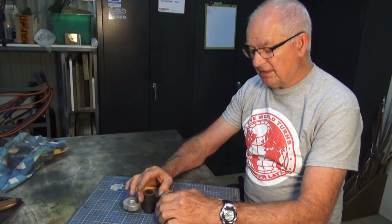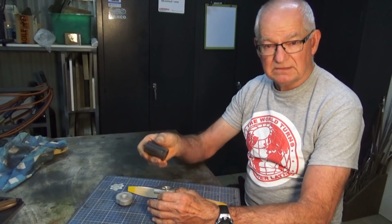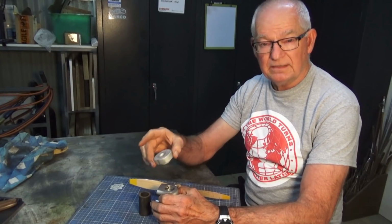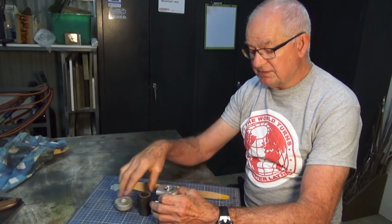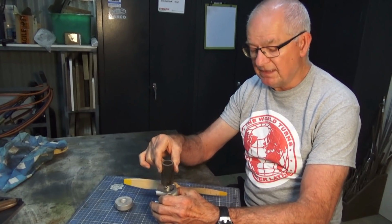So in the next episode, we're going to start work on the cylinder liner and the cylinder head. Now the liner is supplied as a piece of seamless steel tube, fairly high grade steel, and the cylinder head is the same alloy that the other two castings are made from. So in that episode, we're just going to do the preliminary machining on these parts. There are some other operations that need to be done at a later stage.